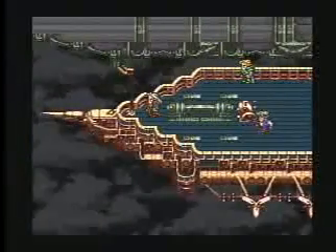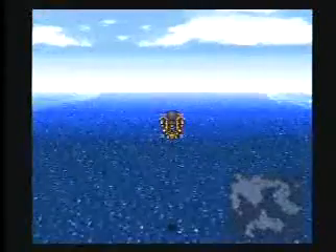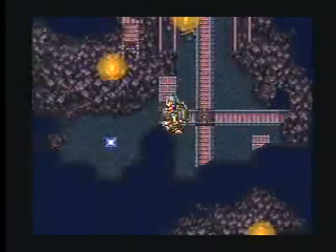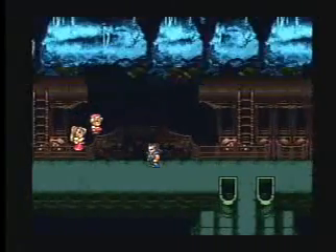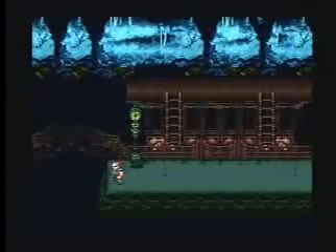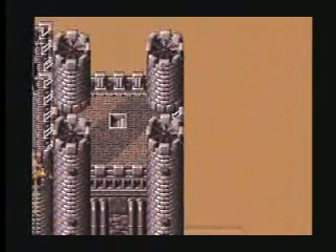Airships served double duty, playing an important role in the backstory of Setzer, one of the characters who joins the party along the way. But it was more than airships and chocobos that defined Final Fantasy VI. Terra's Magitech armor, the Phantom Train, and the majestic Figaro Castle gave the game its own unique flavor.